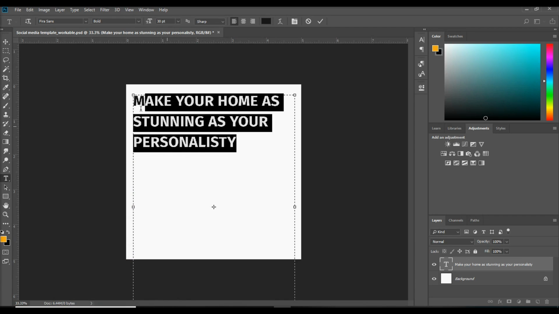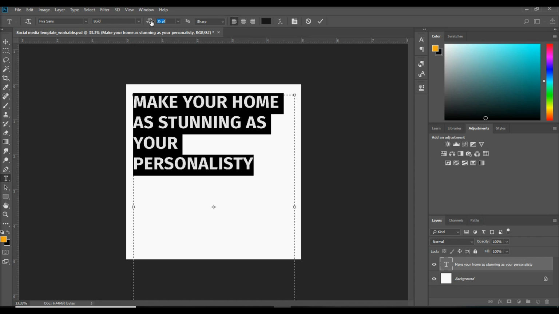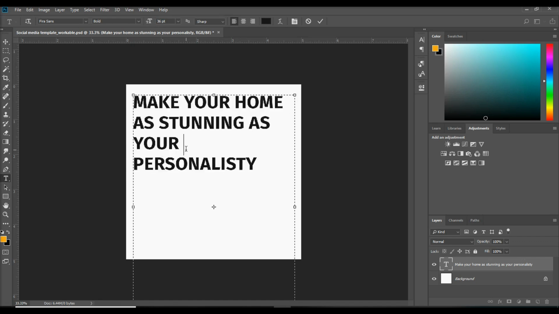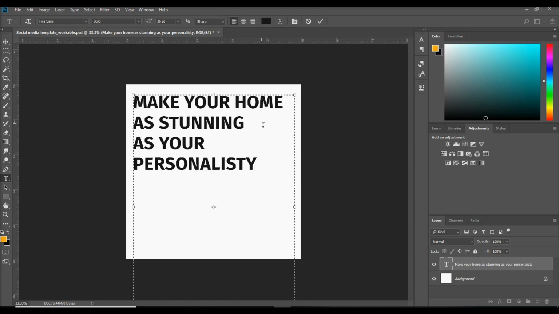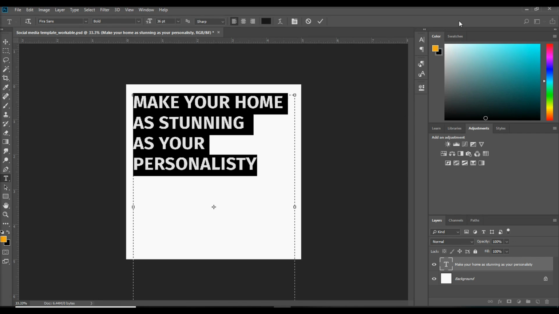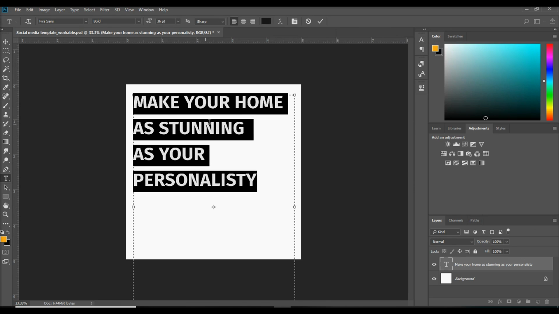And since we're just using a white background and font and copy, we want to go ahead and increase the font size a little bit just to make it seem a little bit more full. And we're going to move this down so the spacing's a little bit better. And we're going to increase the line spacing.